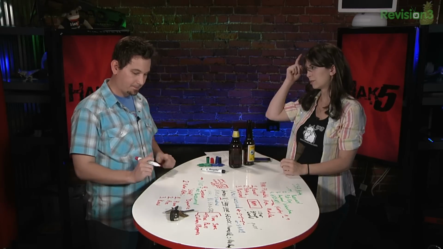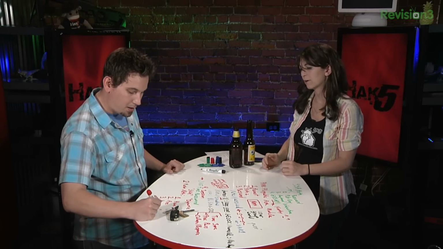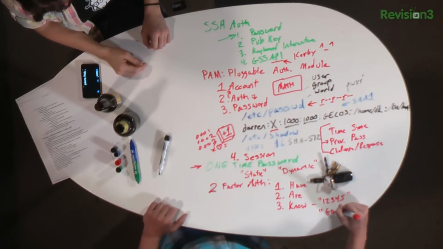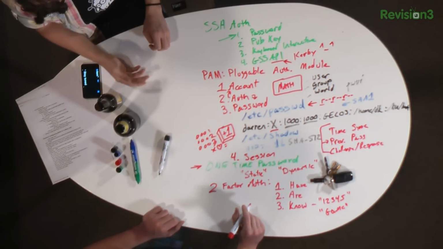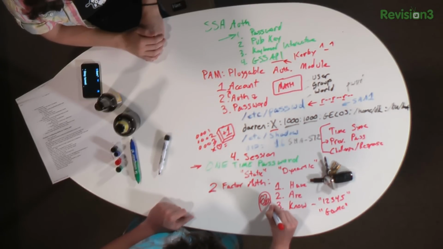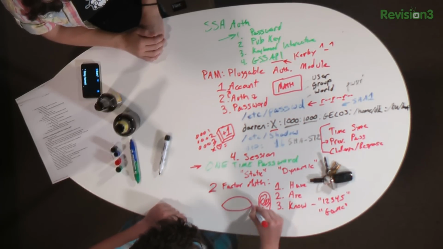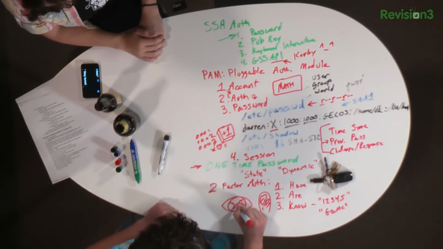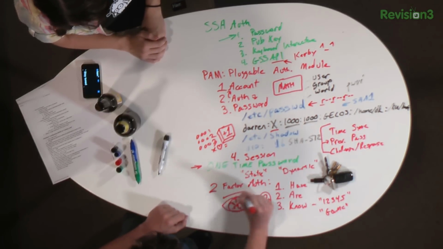So my Yubikey is something I have. Something you know is the password that you have in your head. In my case, it's 1, 2, 3, 4, 5. And in your case, it's game. Right? Well, it kind of is. We all just lost that. And then R is, like you said, something you are. And so that's me. Oh, so like biometric authentication. Yeah, like one of these fingerprints.